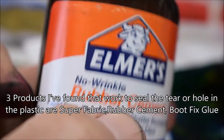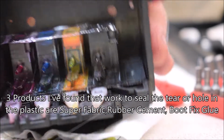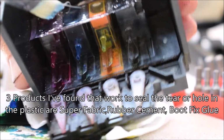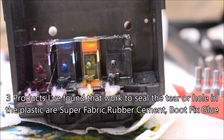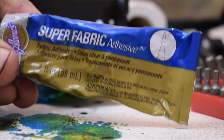Okay, now this is Elmer's rubber cement, and we're going to apply it over the hole with a brush and put it directly on that hole. You do have to let it seal, and I would highly recommend that you blow out as much of the plugged up holes as possible before you do the repair. So keep your thumb on it, blow out the hole, because you don't want to be putting a whole lot of pressure on it, especially since it's a little bit compromised.